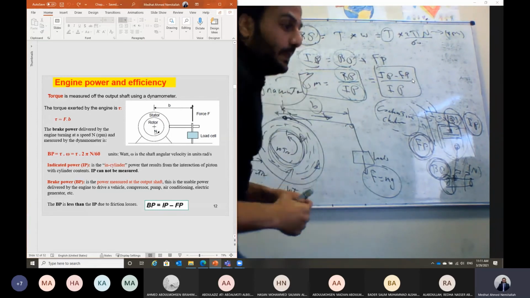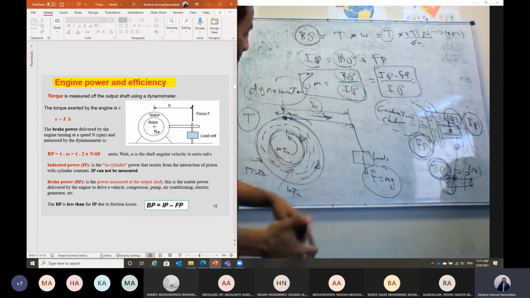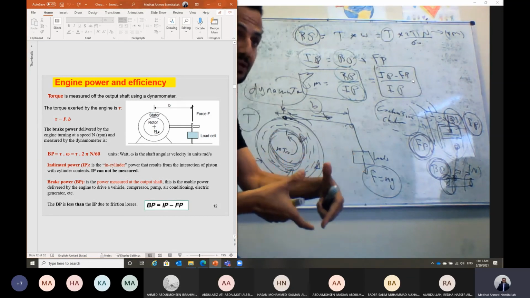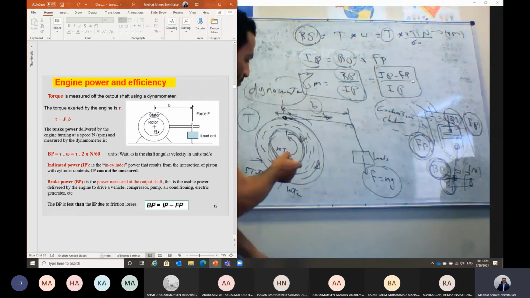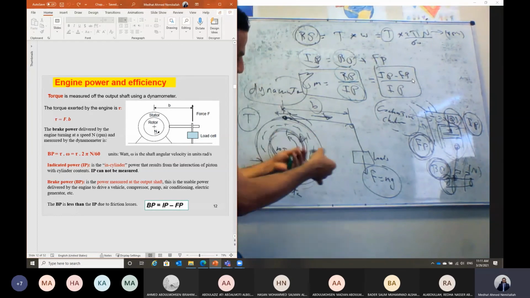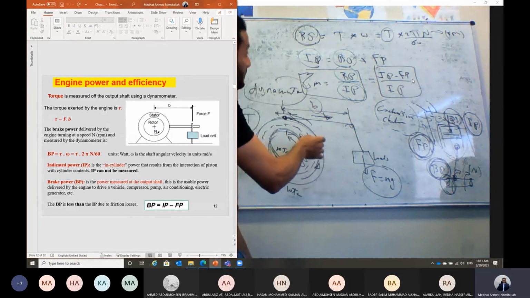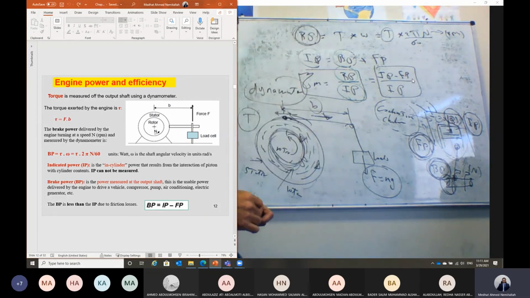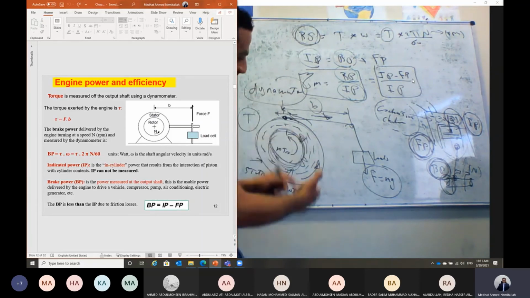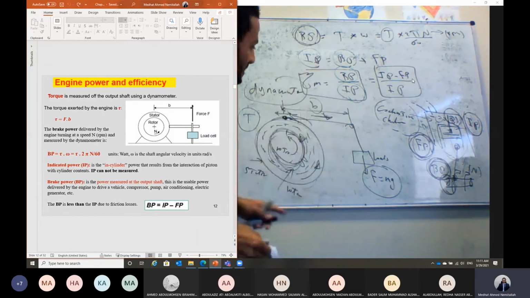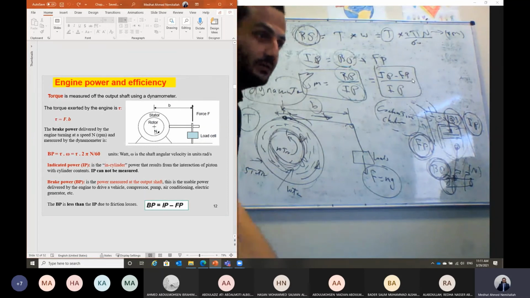Okay. This is a kind of hydraulic dynamometer. There are different kinds. We can have an electric dynamometer, in which we have this rotor, the crankshaft, and we can insert it in a magnetic field, and then there is another way to have a difference in the magnetic field. Then we can also calculate the brake power of the shaft. Usually the electric one is the most common, because this one is a kind of mechanical one, but it's still used in experiments. I think we have one here in the heat engine lab. You can look at it if you want.